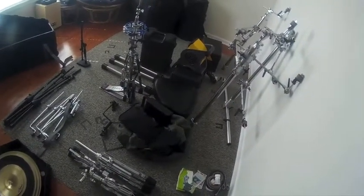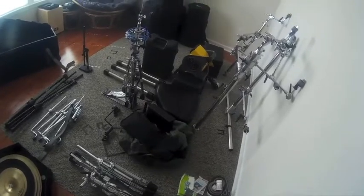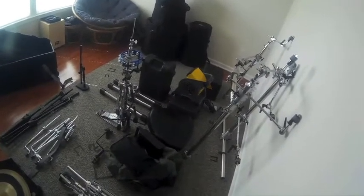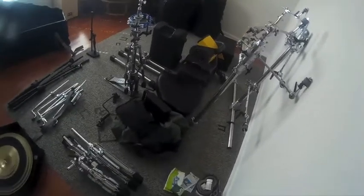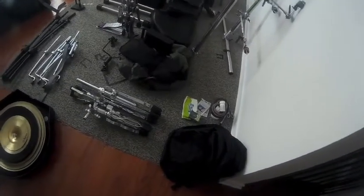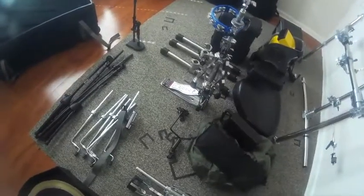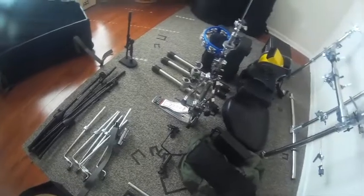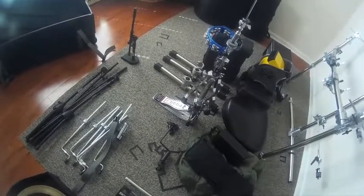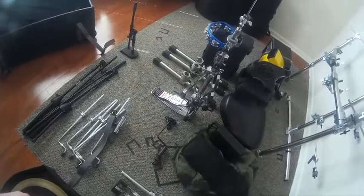So anyway, this is everything that I use and take with me when I'm gigging. And it's amazing what I can fit into that large SKB drum hardware case. I'm not an expert on all this, but this is what I've learned over the years I've been playing, to bring with me and to efficiently set things up, some tricks of the trade. So hopefully you guys learned stuff from watching this.